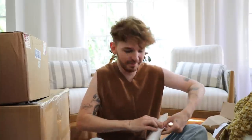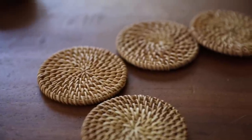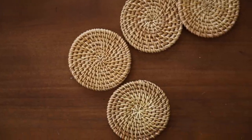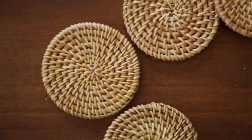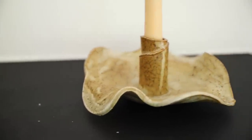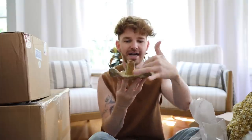We have like six more — I wish I had like 30 more though. Little rattan coasters. I thought this would be cute to have in my desk area because the new desk is going to need something protective from drinks. So I got these little rattan style coasters, they came in a set of four. This is another piece I opened before doing this video. It is the cutest candlestick holder — it's like a wabi-sabi style ceramic.